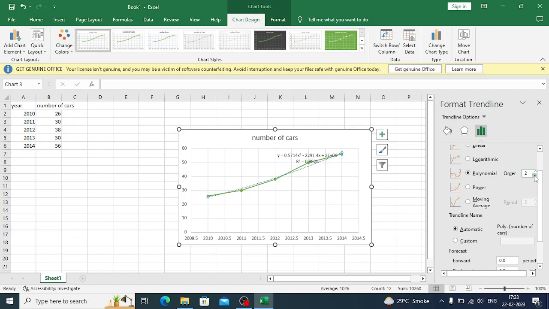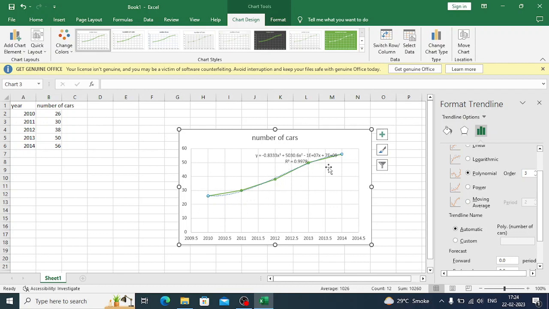If you decrease that, just check, your equation of y is also going to change. It will be y is equal to some constant into x square minus constant into x, and so on. So here this blue line is behaving differently than the green line or green curve. Here this defines the order. That order defines the actual values, and the values calculated with the help of the equation are going to match with each other.